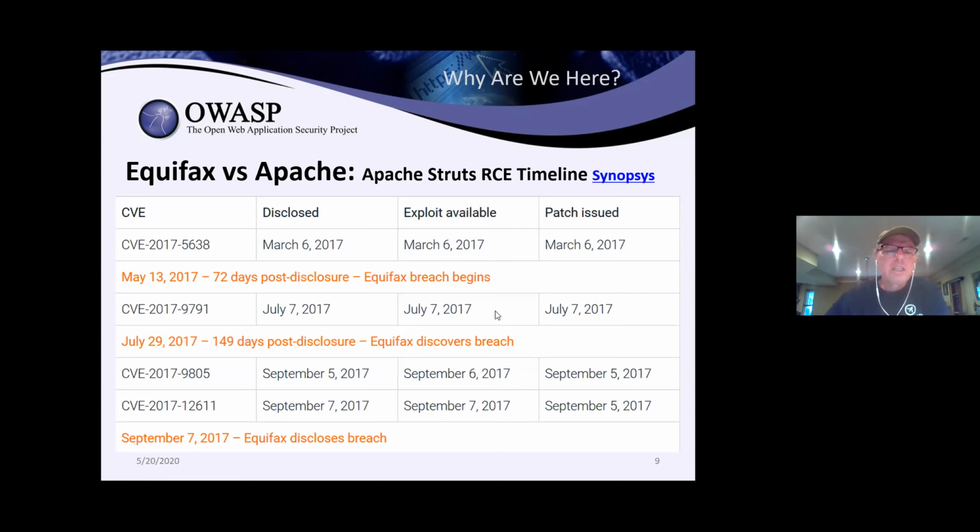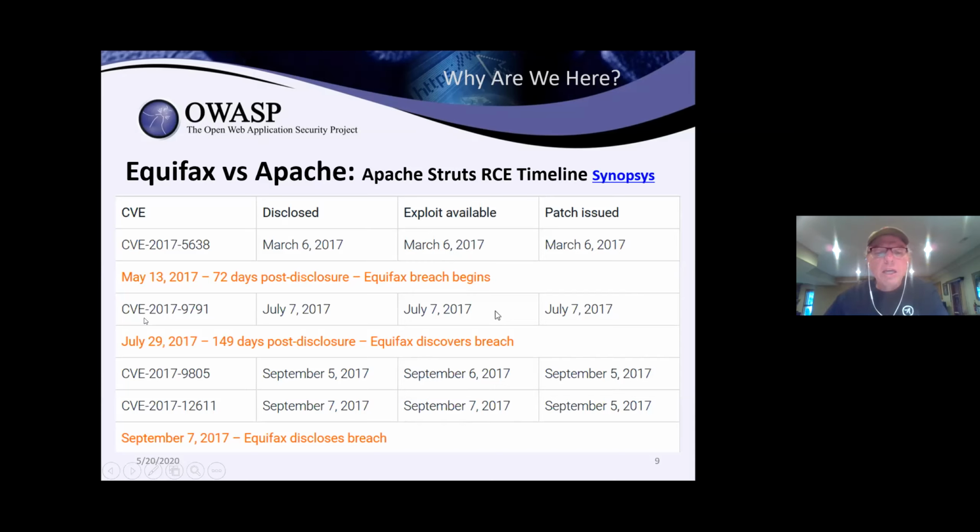We see CVE-2017-5638 was disclosed on March 6th. The exploit was available and it was patched on March 6th. Keep going along here. May 13th, 72 days after the disclosure, somebody takes the exploit and starts to attack Equifax with it. So they had 72 days there.